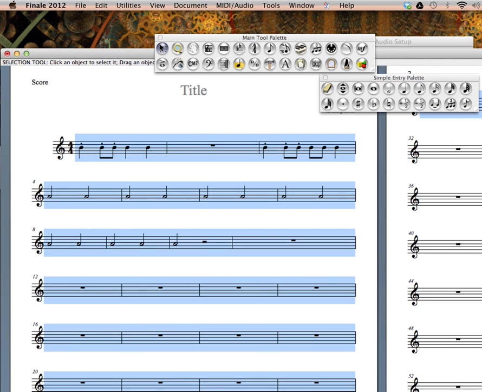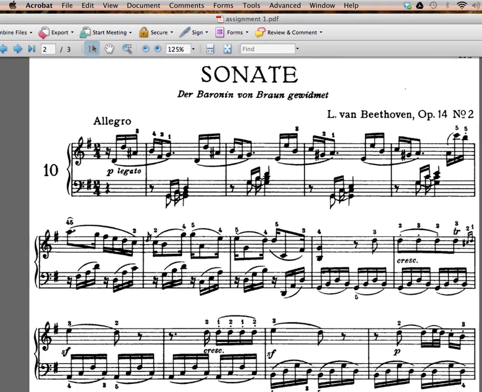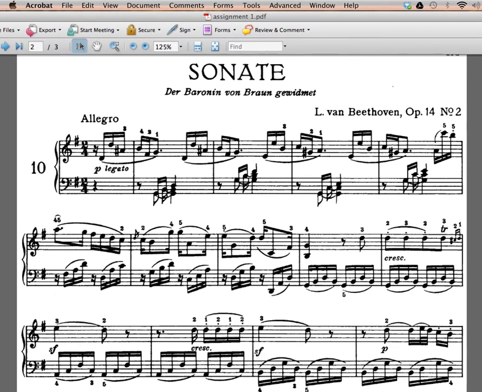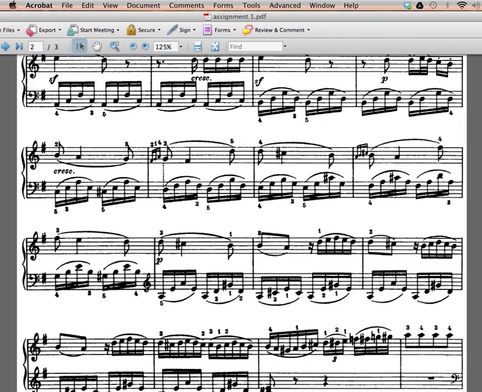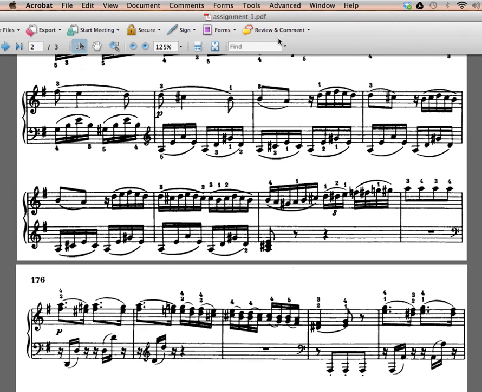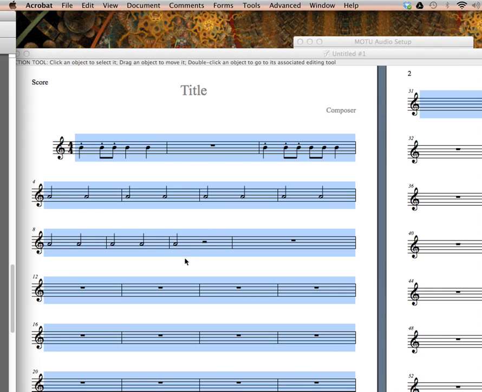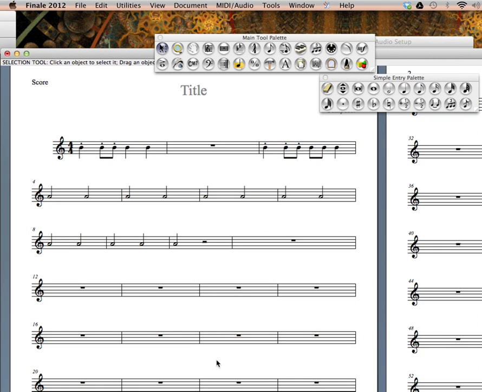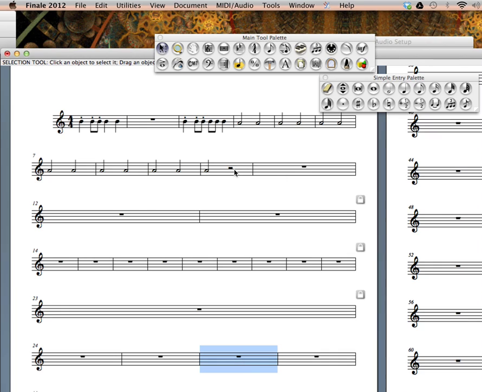What you're going to be doing for your assignment is copying the first 2 pages of a Beethoven sonata, and you'll see that a lot of it is 4 measures per system. I'm trying to see if maybe it's all of it 4 measures per system. No, sometimes it's not, but for the most part. So it would be helpful to be able to set it up that way. In this case, Finale is already setting it up for us that way, but for some reason, let's say you move things around, and suddenly you wind up with this many measures here and this much there, right?